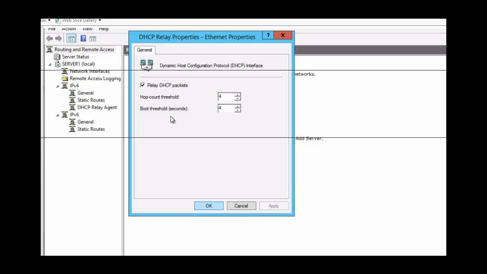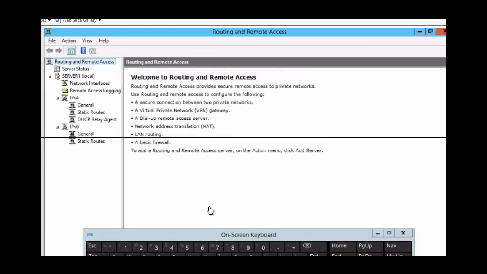And this option is useful when you want a local DHCP server to respond first. But if the local DHCP server does not respond, you want to forward messages to a remote DHCP server. So we're going to leave the default settings and we're going to click on OK.